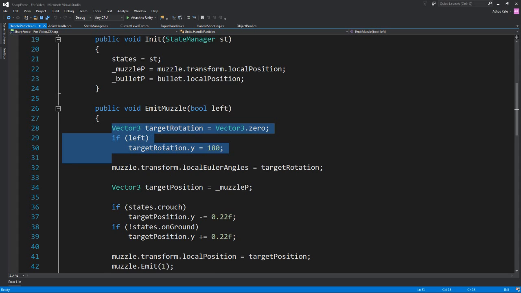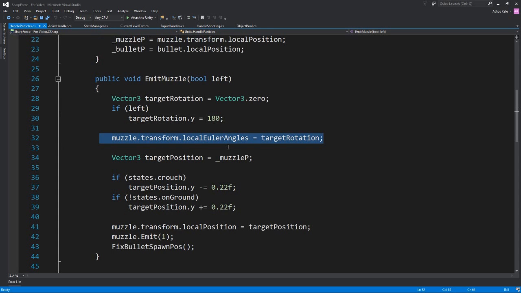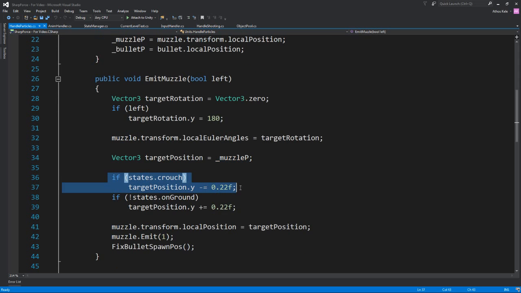Okay, we set the rotation depending on where we are looking, and change it on the muzzle. And target position, we assign what we have on our muzzle position. Now, if we are crouching, we want to change the target position to be a little bit lower. If we are not on the ground, then we're going to change the muzzle position to be a little bit higher.